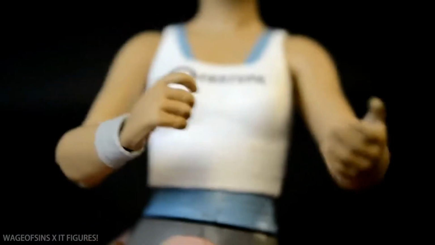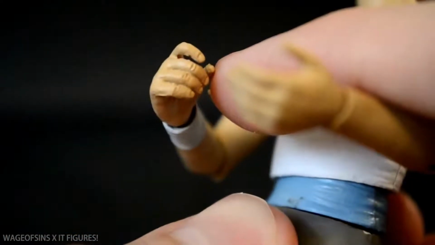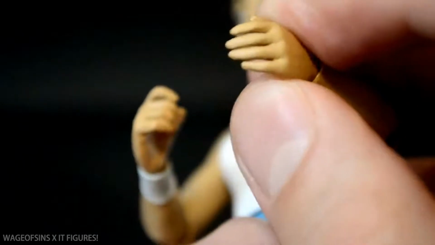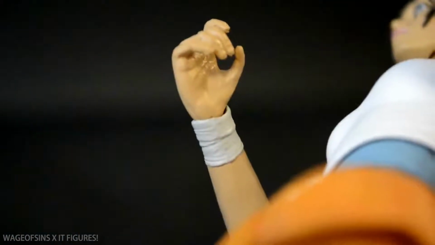Let's see, got a wristband. I was noticing the detailing on her hands is kind of funny because she's got detailed knuckles on her gun holding hand. Yeah, there you go. But then on this hand she doesn't for some reason. But she's got palm detail on that one. She does there too.